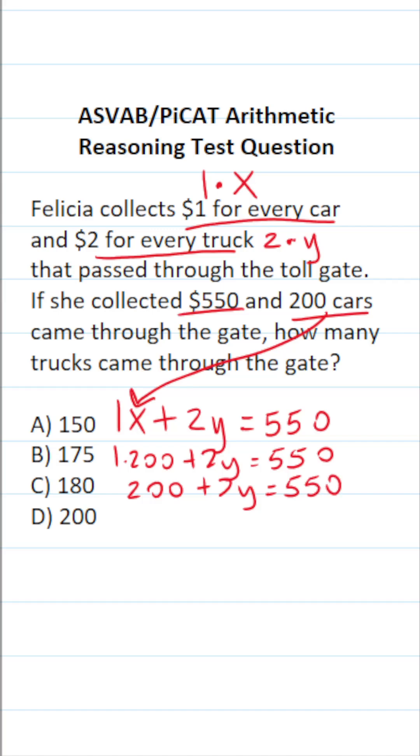Now, as you can see, the only thing we have to do in order to get our answer is to solve this equation for Y. So the first thing I'm going to do is subtract 200 from both sides of the equation. This crosses out, leaving me with 2Y over here.